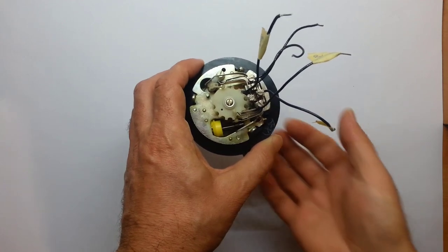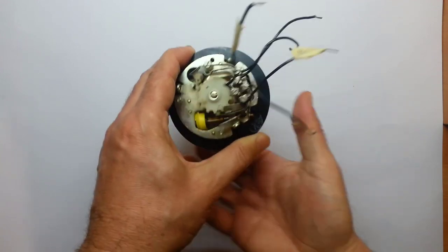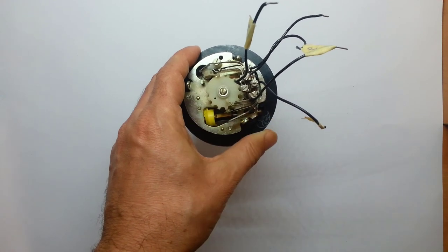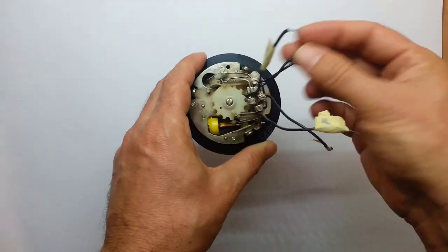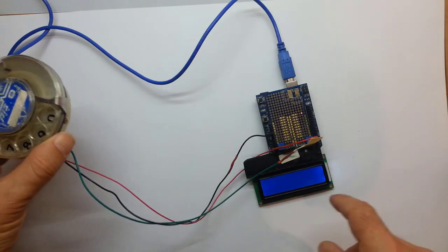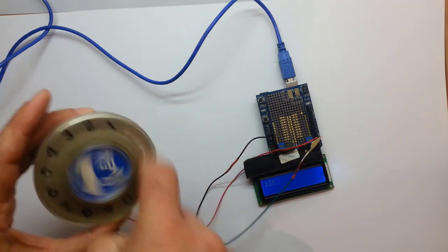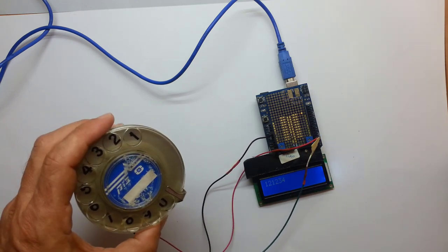Since I have to take it apart, I want to show you how it actually works. You can see the flickering — this is what causes the pulses of the actual call. This is how I know what number has been dialed: how many times this flickers. After making wires longer and soldering, it worked again. I figured out the cable in charge of letting me know I'm dialing had gone wrong inside, I adjusted it and it works well. Now let's put it into the other project.